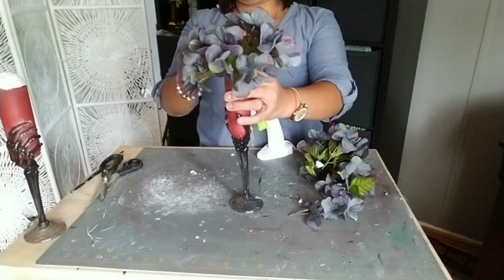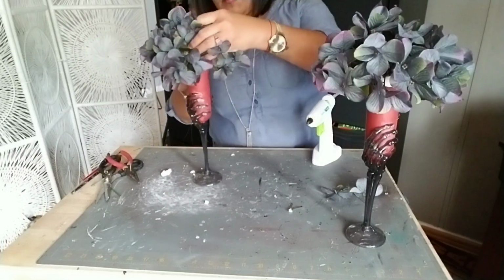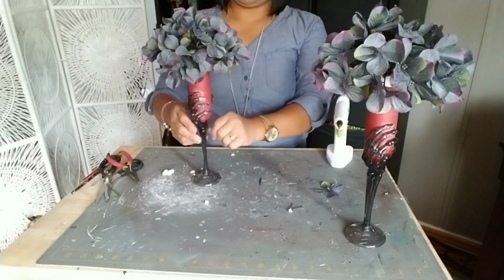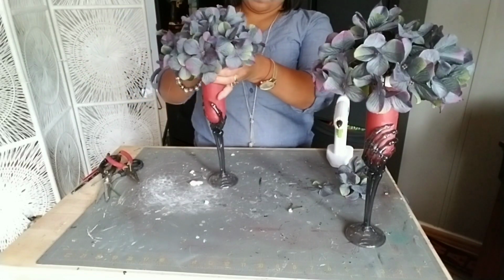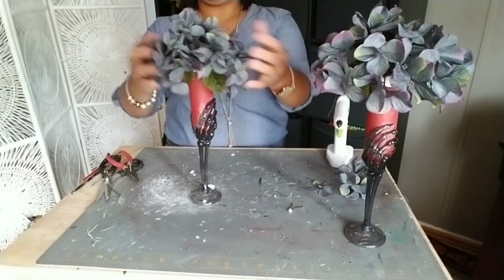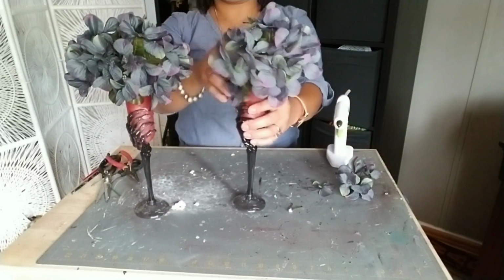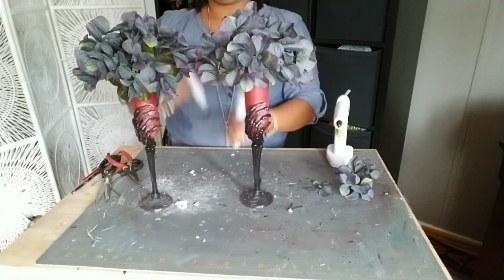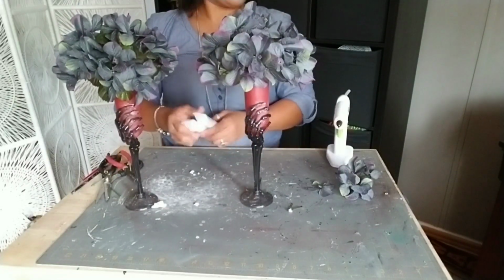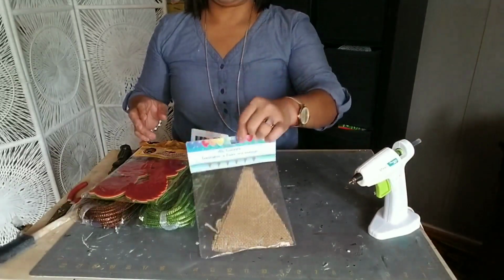And each one of these hydrangea stems, I believe, come 6 in each one of the stems. And I used 8 to each one. So you'll need 3 of the stems to make these 2 hydrangeas if you want to add exactly the same amount as I did. So this goes pretty quick, and there you have them. 2 cute Halloween inspired vases. And I'll show you pictures at the end of how they look with candles and without candles. Because like I said, I thought this would look really cute, and all I would do is hot glue the candle in the middle.